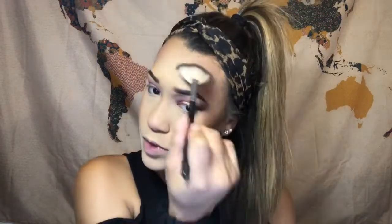And then we're gonna take this highlighter that I actually got in my Ipsy bag this month. IBY Beauty Radiant Glow Highlighter in 24K Magic. It just looks like this with this crown fan brush. And we just go and put that on our cheeks, a little bit on our forehead. Girl, we are putting so much highlighter on and it's okay. It's fine.